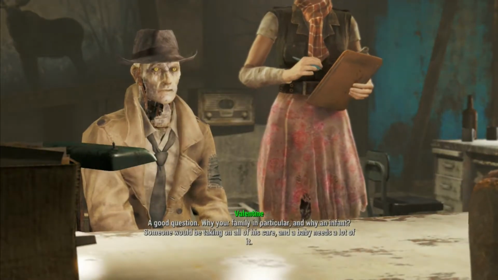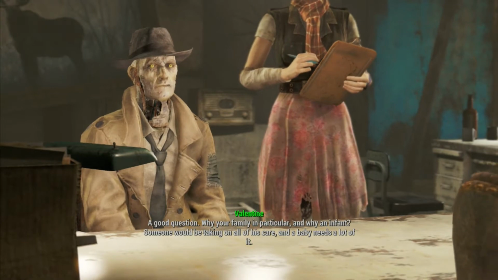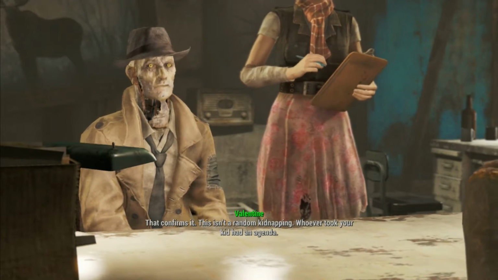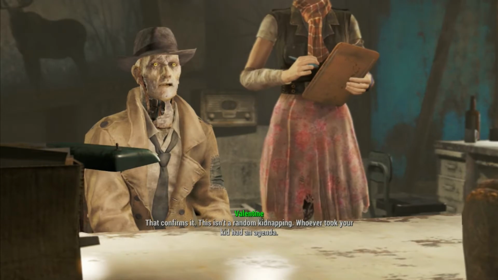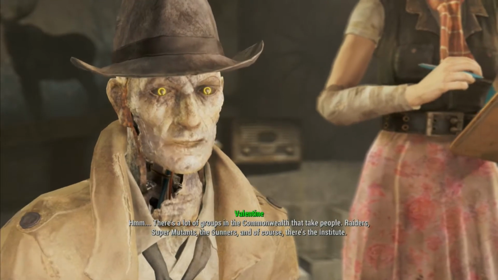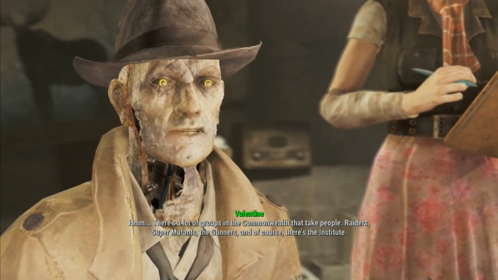Good question. Why your family in particular? Why an infant? Someone would be taking on all of his care, and a baby needs a lot of it. That confirms it. This isn't a random kidnapping. Whoever took your kid had an agenda. There's a lot of groups in the Commonwealth that take people. Raiders, super mutants, the Gunners, and of course there's the Institute.